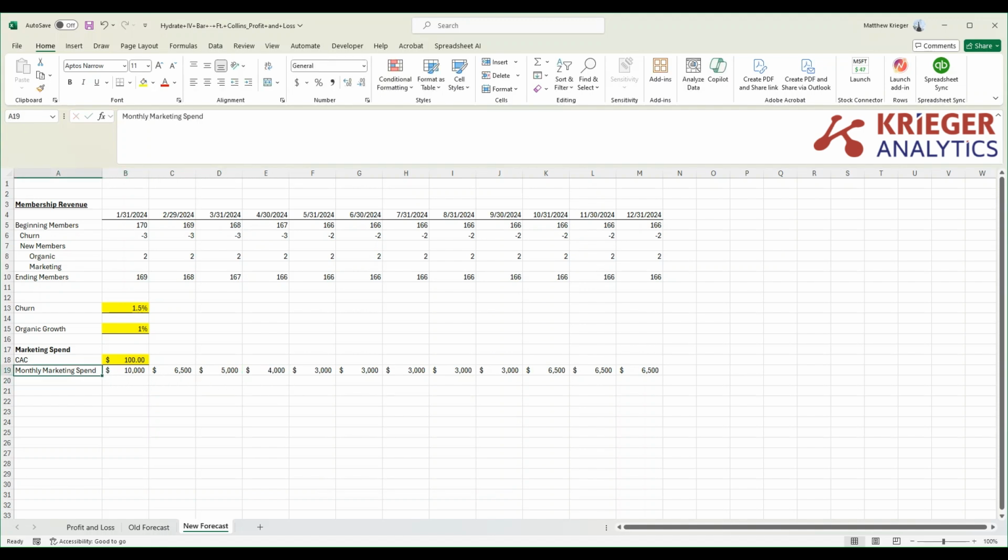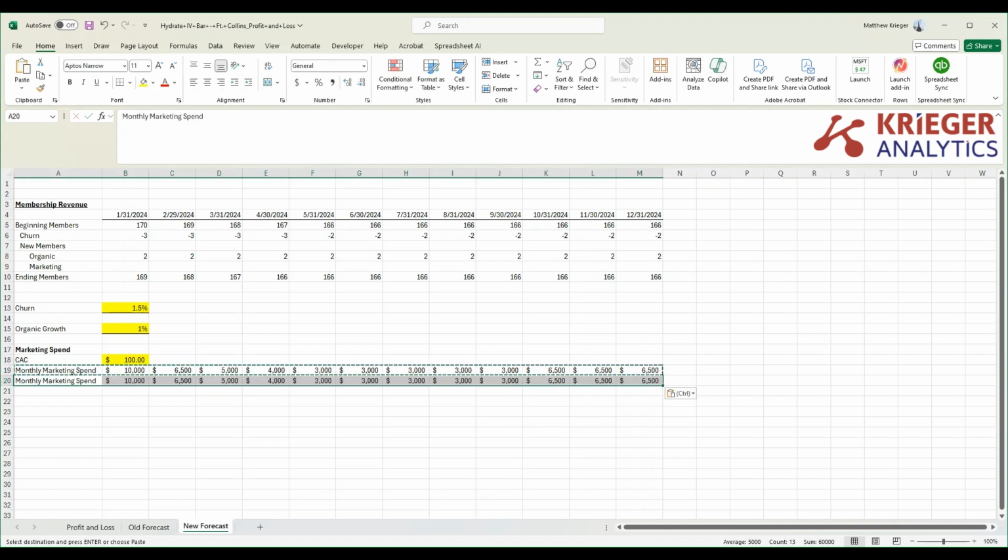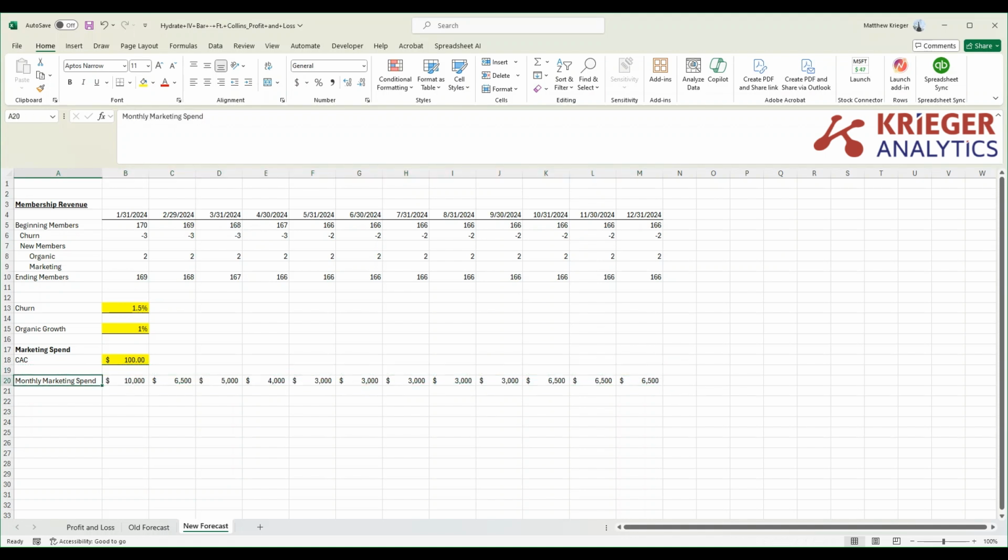Okay. Now, if I really wanted to get into this, and I do for most of the budgets I do, I'd look at CAC by month, by season, because here's the thing. If I could just easily get a new member by spending $100, why would I not spend thousands upon thousands of dollars? So it's never really this linear, but for this exercise, this is how we're going to do it. And so for marketing, I know that I can divide this by this, and we're going to get 100 new members. Now, that's probably not very realistic. And here's the other thing.